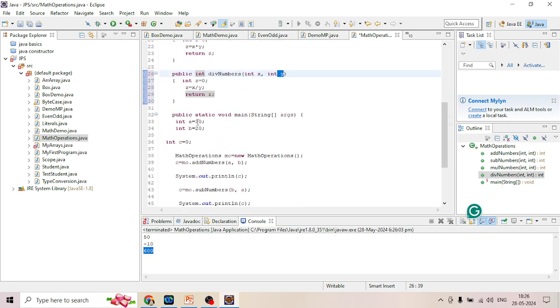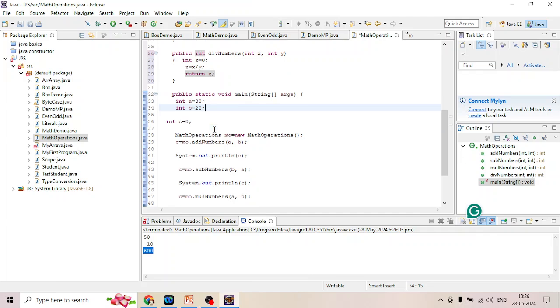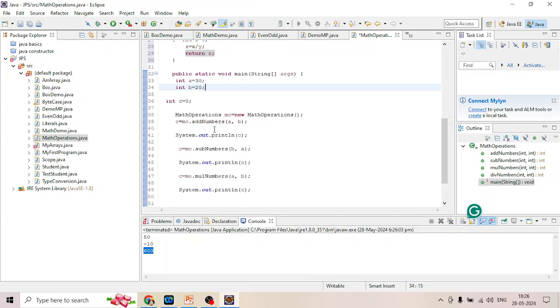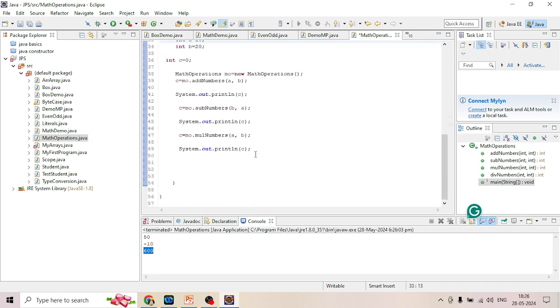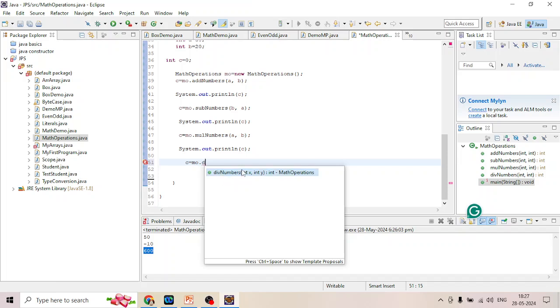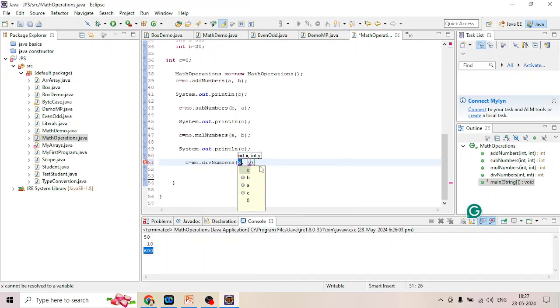So here the numbers are a and b, x divided by y. Let us check it. C equal to divide numbers, this is a, this is b.